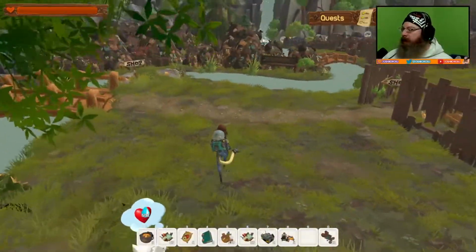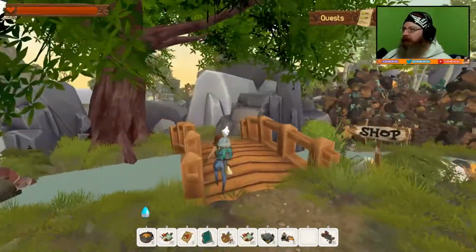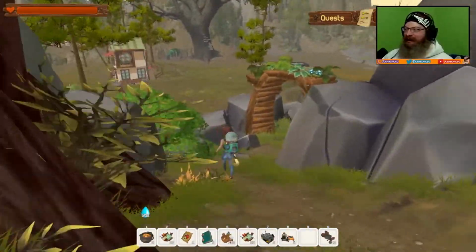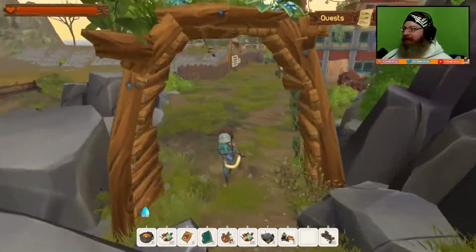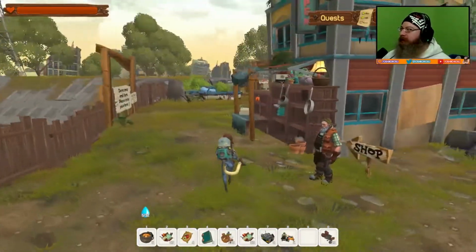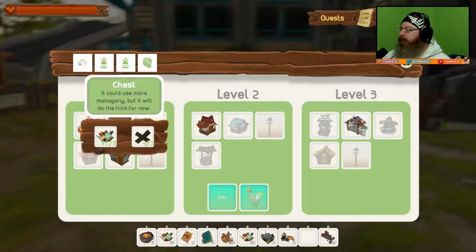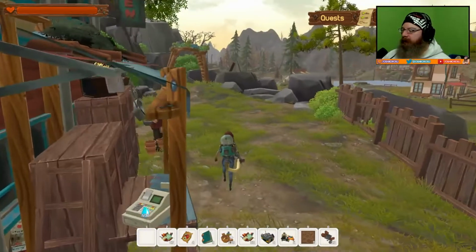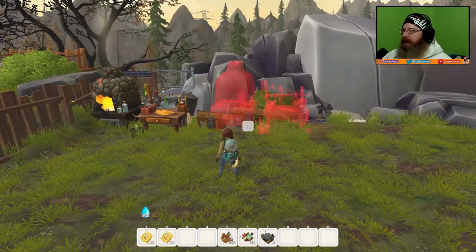Chicken! Ooh, baby. Oh, I have to feed the chicken tomato? Or potato? I don't know if chickens eat potatoes. I know they eat grain. I didn't know they eat potatoes. Learn something new, I guess. What are we looking for? 1, 2, 3, 4, 5. There we go. Oh, I did buy another kitchen.